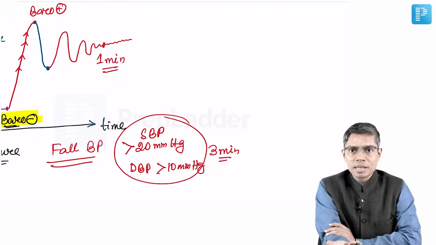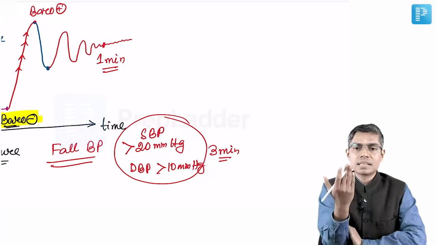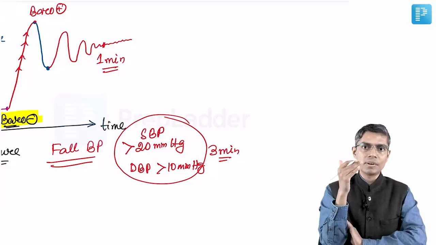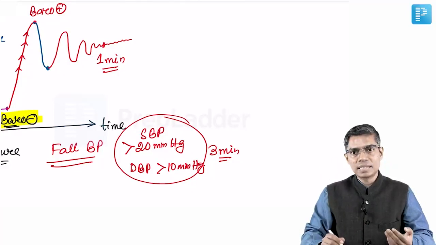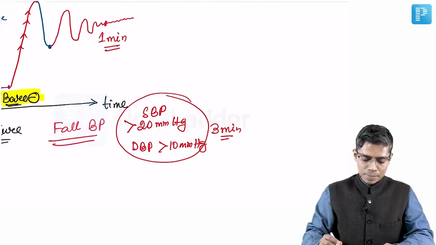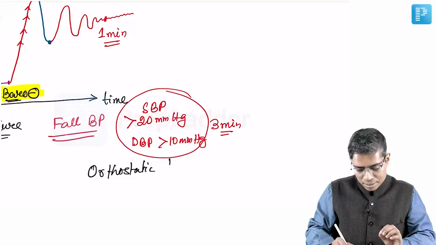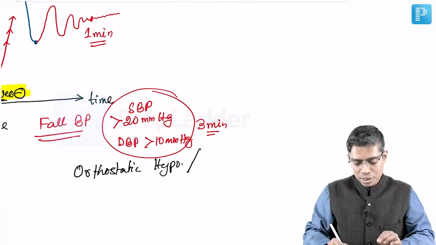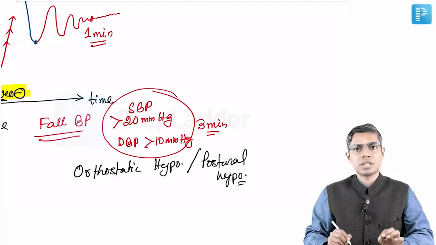okay, so you're in a supine position. Generally the patient is kept supine for 5 minutes and then suddenly he is asked to stand up. So during this standing, if the blood pressure is falling, systolic blood pressure greater than 20 or diastolic blood pressure more than 10 millimeter of mercury, then the person is labeled that he is suffering from orthostatic hypotension, or postural hypotension. Okay, so postural hypotension or orthostatic hypotension.